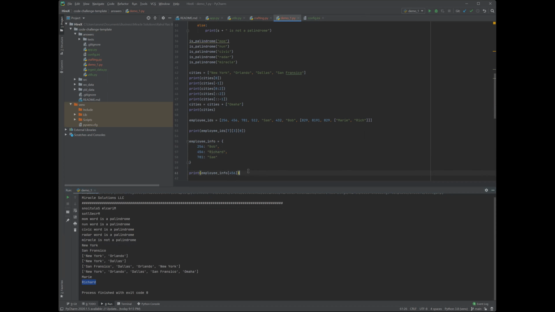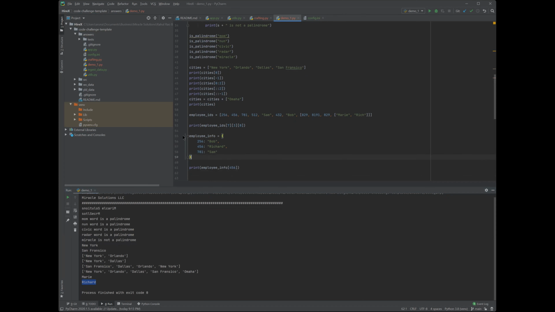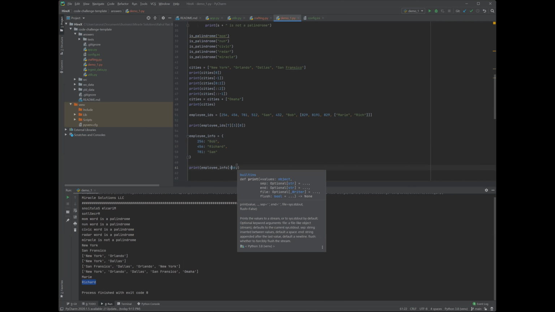Syntax wise, if you want to declare a dictionary, you would use curly brackets instead of square brackets. Square brackets are just a list of values, but for a dictionary you put curly brackets, and then you have key value mappings, a key with corresponding values, and so on. If you want to access the corresponding value, you would use square bracket notation and put a key inside, and that should give you the value.